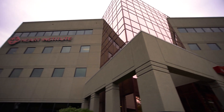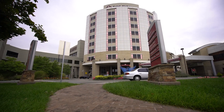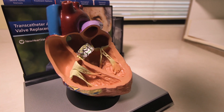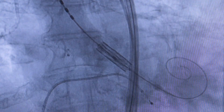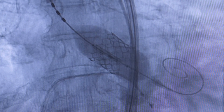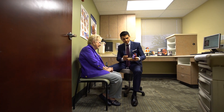In an ideal case scenario where things go according to plan, patients can expect a very short hospital stay — even just 24 hours — which is what we've accomplished in over 90% of our cases so far. This device has been modified to make it safer and simpler, resulting in a very short hospital stay and very good outcomes with a very low complication rate compared with traditional open heart surgery, which was previously the only option. It may not be the answer for everyone, but it is an exceptional option.